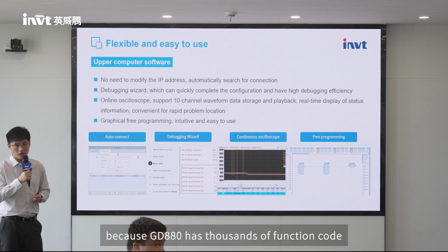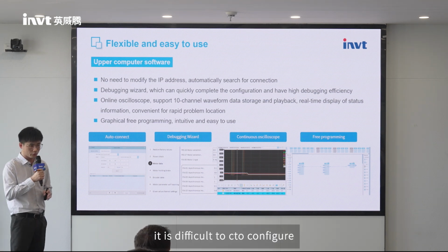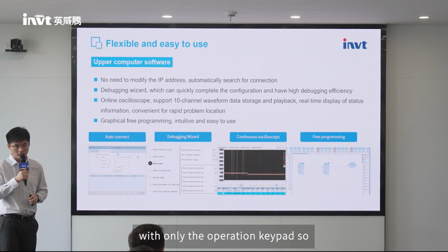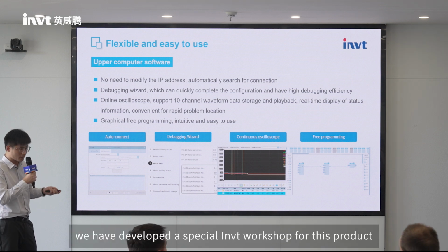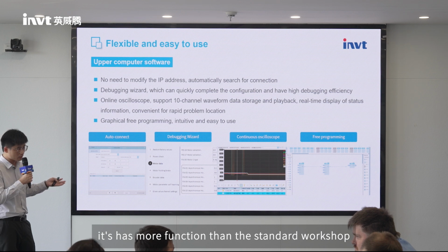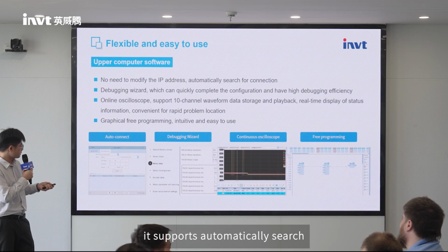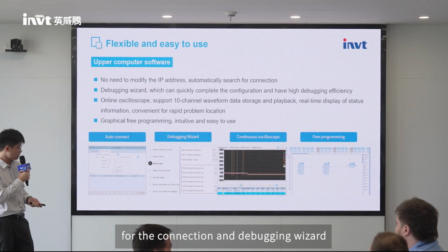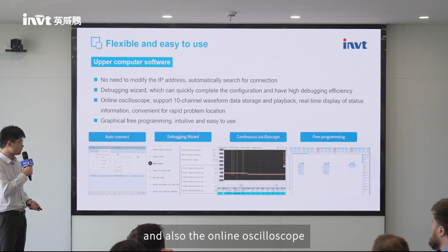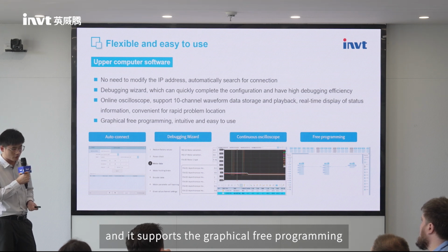Because the GD880 has thousands of function codes, it is difficult to configure with only the operation keypad. So we have developed a special INVT Workshop for this product. It has more functions than the standard workshop. It supports automatic search for the connection, debugging, and also an online oscilloscope that supports 10 channels of waveform.